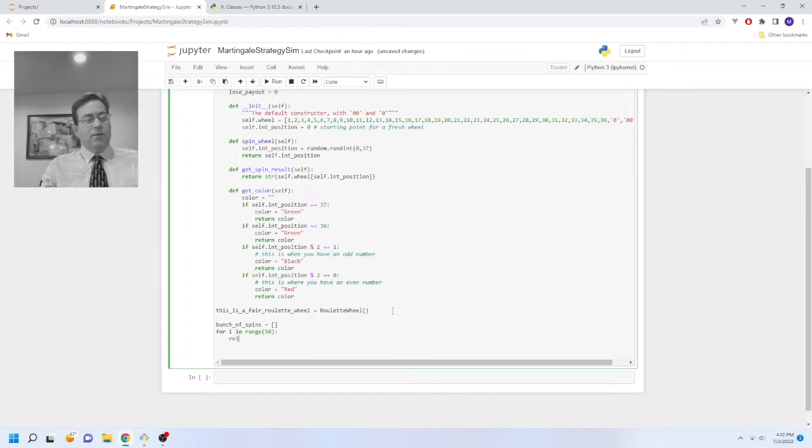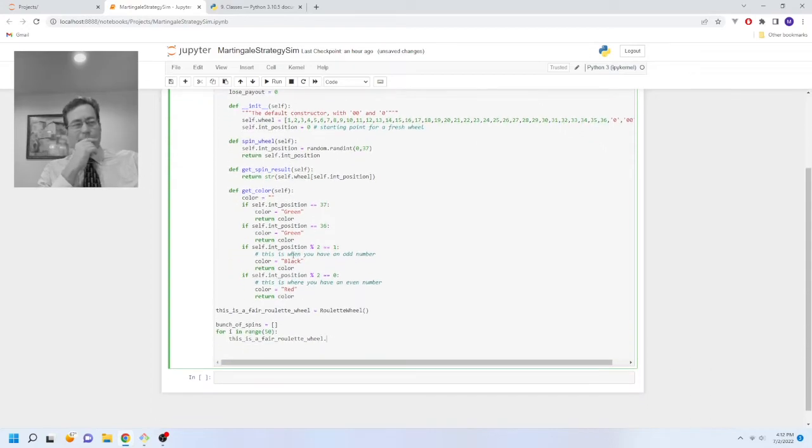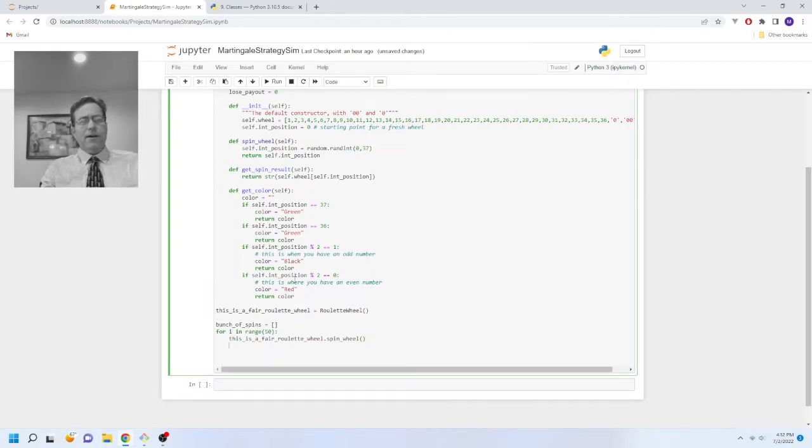Let's say this is a fair roulette wheel dot... Remember how up above, when we created this template of a roulette wheel, we defined something called spin wheel? So you call it by just typing dot spin wheel. So this is a really fair roulette wheel, spin that wheel. Kind of makes sense, right?